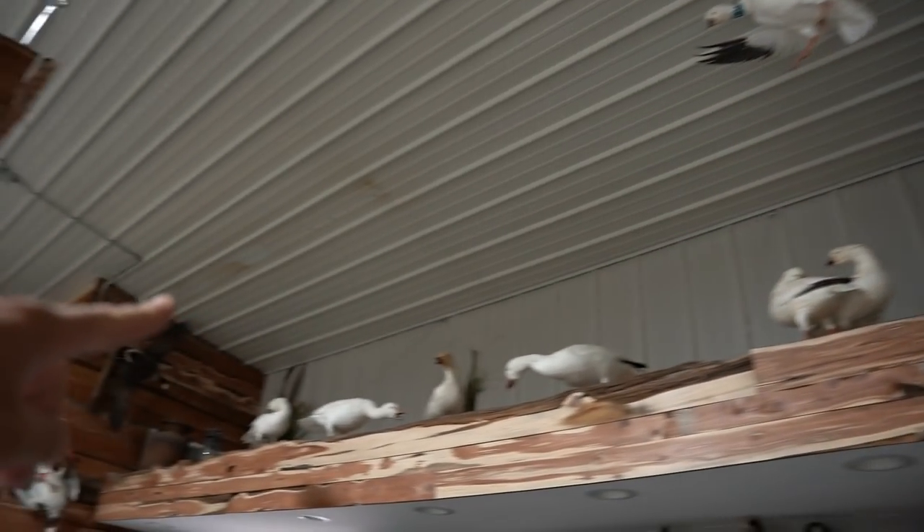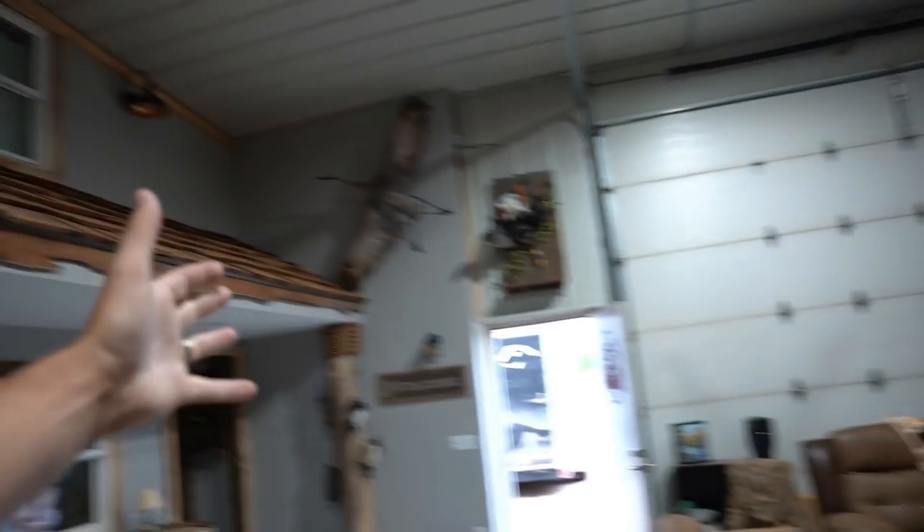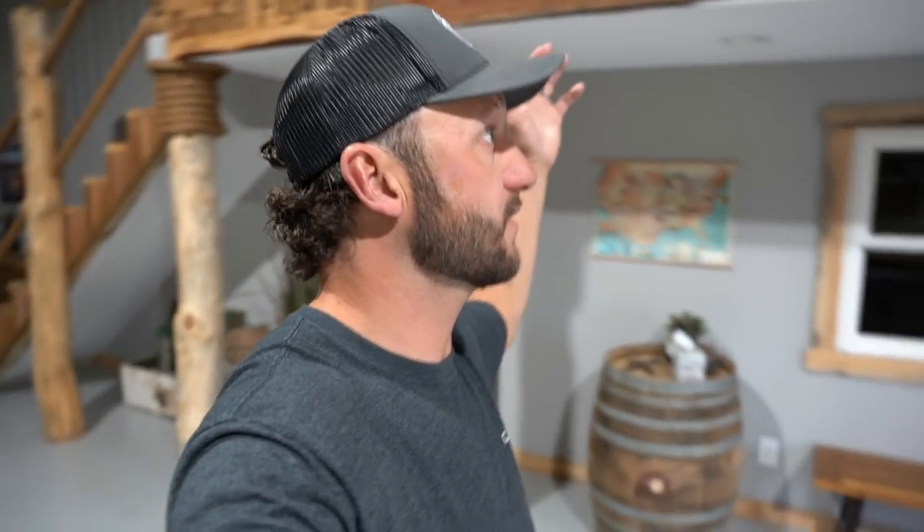We do have some more mounts — I have a bunch of snow geese from this last season that we're going to add up here. Y'all remember Kurt, old Kurt daddy? He's going to mount them all. I'm going to help him and make some taxidermy videos this coming summer — y'all have been wanting to see him and I've been wanting to learn how to do it, so it'll be fun. The amount of projects this summer compared to last year is two different things. Last year was honestly probably the busiest summer of my entire life just trying to get this thing done.